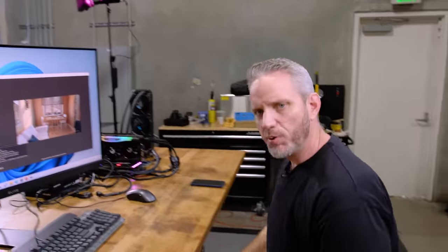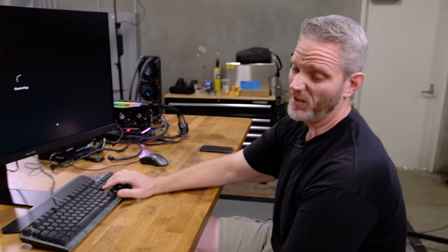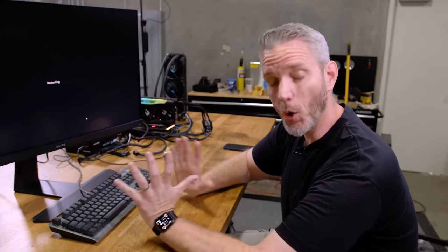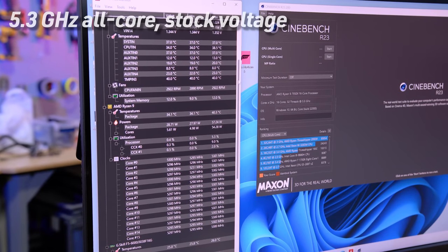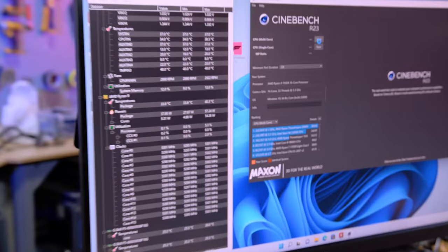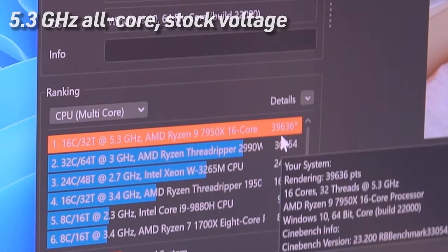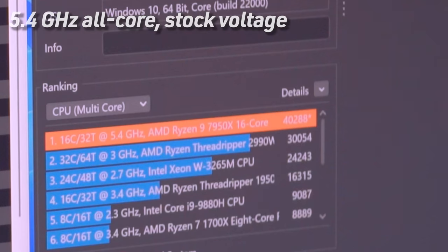That's already an 800 to 900 point gain. Now I've locked it at 5.4 all-core, and we're looking at upper 38,000s. We should restart, but actually I'm an old-school BIOS-level overclocker, so that's where I'm going to be playing with it. Even though this is overclocking, we haven't gotten to messing with the cooler yet. If we can overclock it on the stock voltage, that means we can potentially undervolt it on the stock clocks. Let's see if this will even run without crashing. 39,636 — each 100 MHz is a big score jump.